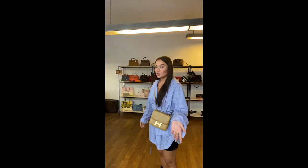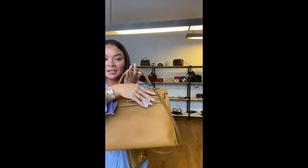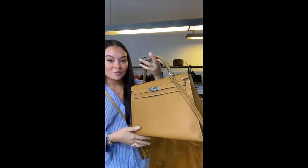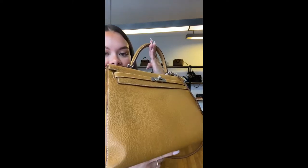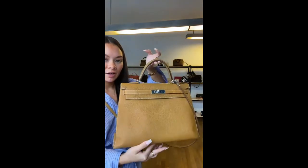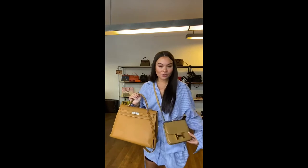Guys, the Kelly also is still available. If you're looking for another caramel bag, this one is still available. And Grace did actually do a little reduction on the price. This one's available for $87.50, guys, still. So, Viv, if you can repin this bag. Amazing Chevrolet leather, palladium hardware in this beautiful gold tone, guys. This is absolutely stunning. This is still available. I mean, these two have to be like my favorite bags of the show. The colors are just so nice.